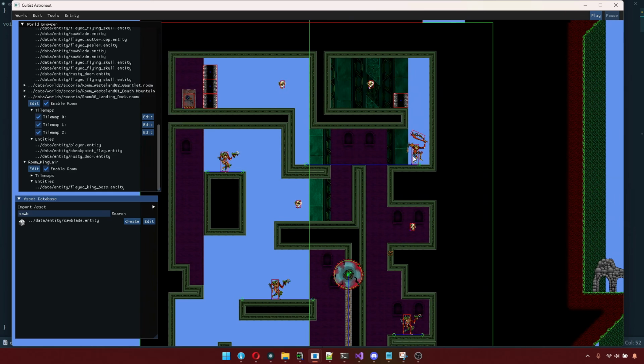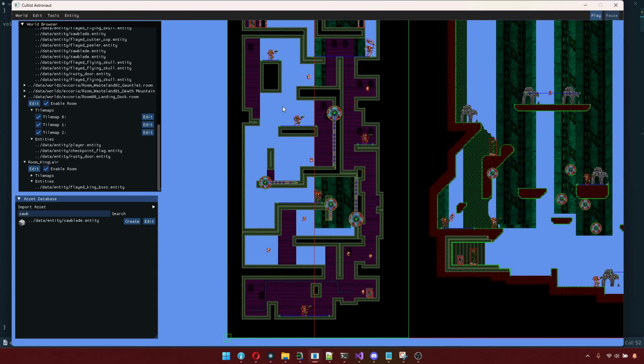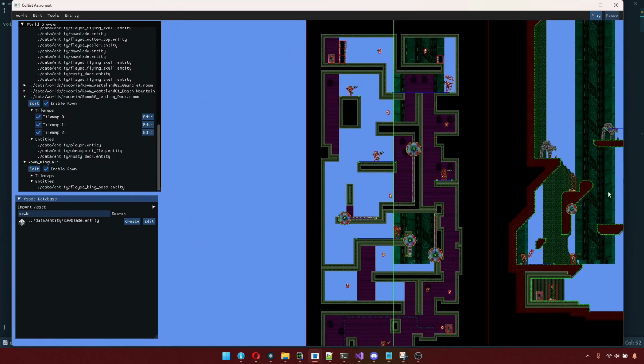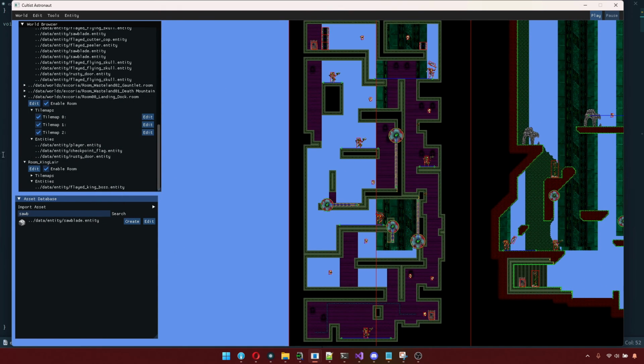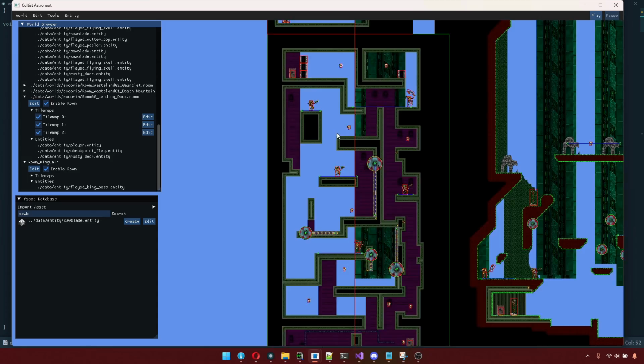In fact, all of these entities that you see here, I did an auto conversion where I would check to see if they were within the bounds, and if they were, I would transfer them, because before all of these objects existed in the root, they weren't sorted by their room. And it turned out that all of these entities beyond this line were actually part of this bounds. So I had to go through and drag these entities to the correct zone. And I want to avoid those subtle mistakes and just make it so that you have to opt into that. In the future, as I'm refactoring how this room editor works, this will become much easier. But for now, this is a workaround.